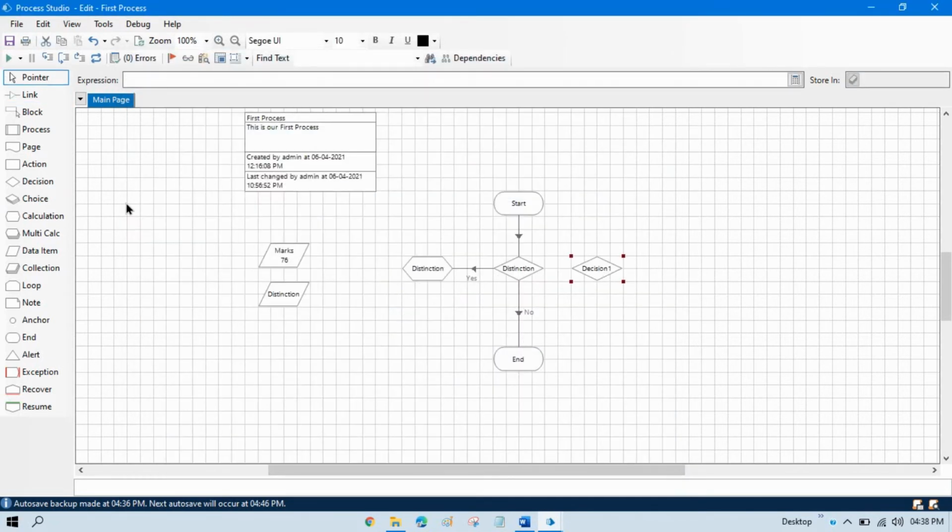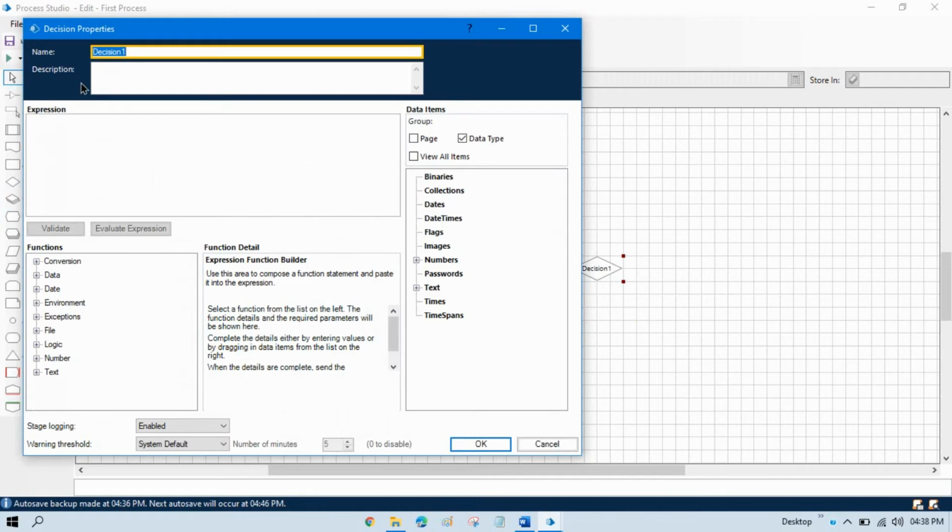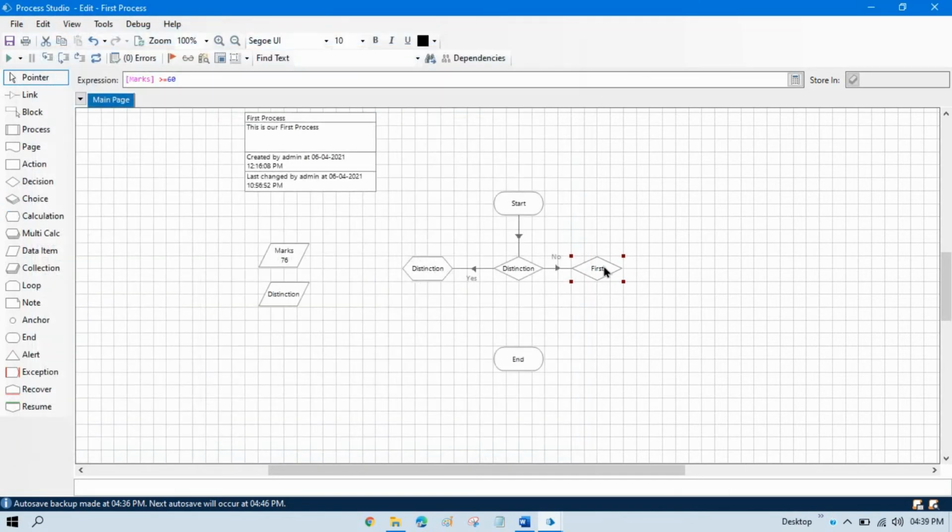So if no, let me link with this, if no, then double click, if no, then if marks greater than equals to 60, then again we need one more calculation, so that we can store in a data item.